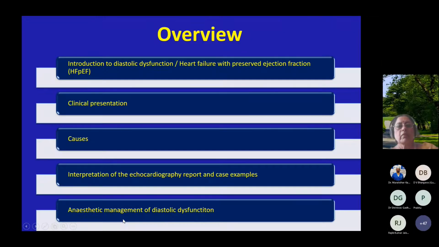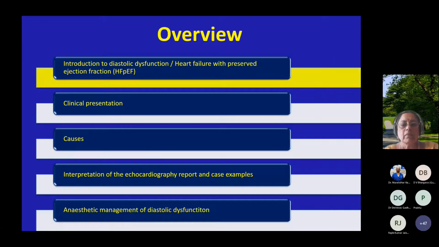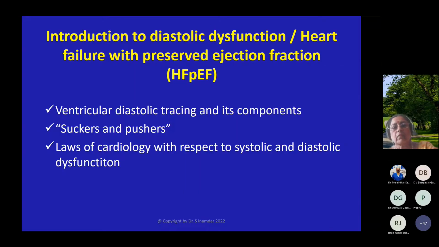So I'll be dealing with this topic under this heading and we'll proceed one by one. That is Introduction to Diastology. This is popularly known as HFpEF, that is heart failure with preserved ejection fraction. So we will be seeing a few ventricular diastolic tracings and their components. We'll go through sucker and pusher effects. One has to understand this physiology so that management becomes very easy. And we will see certain laws of cardiology with respect to systolic and diastolic dysfunction.